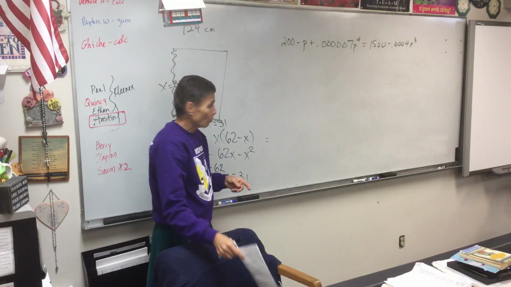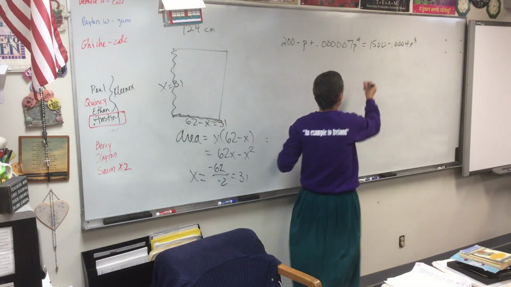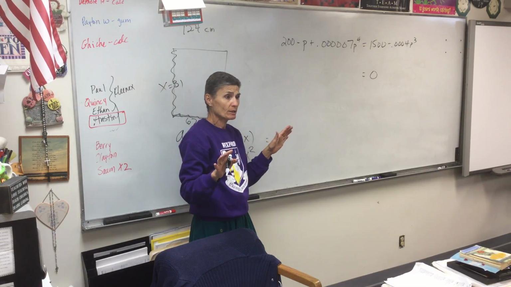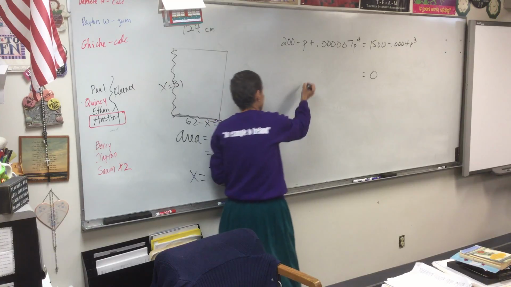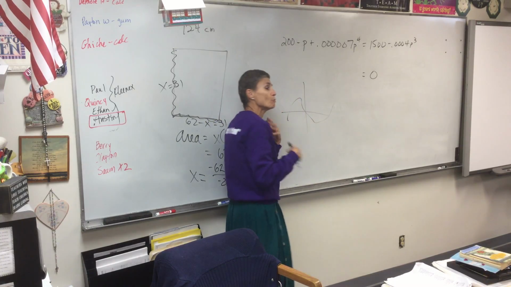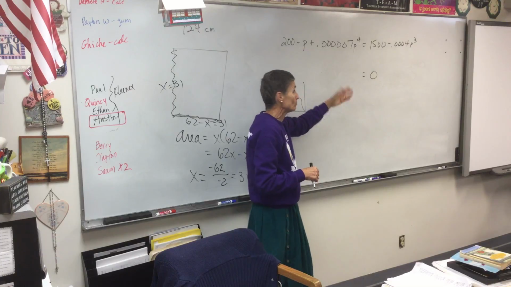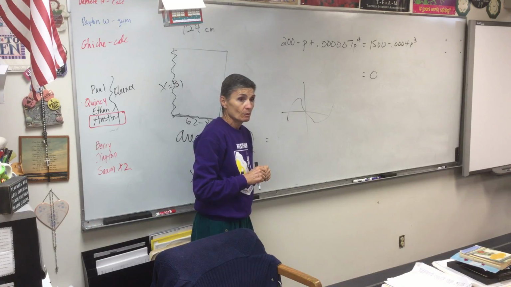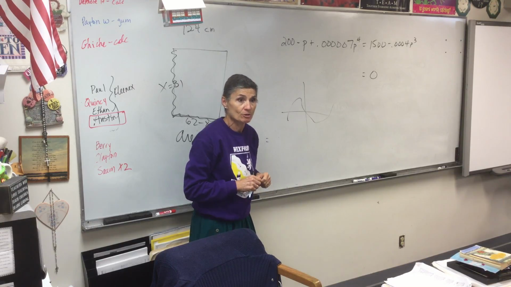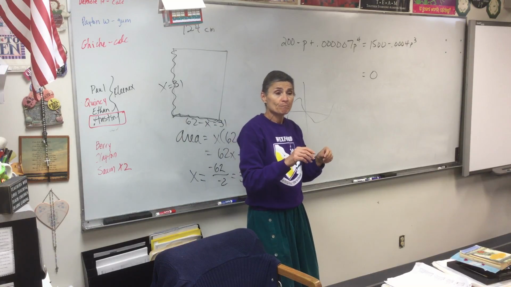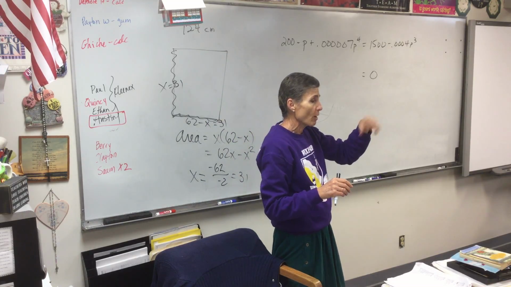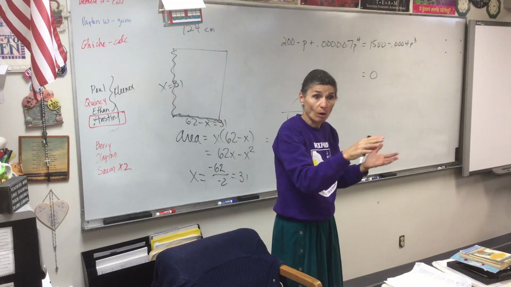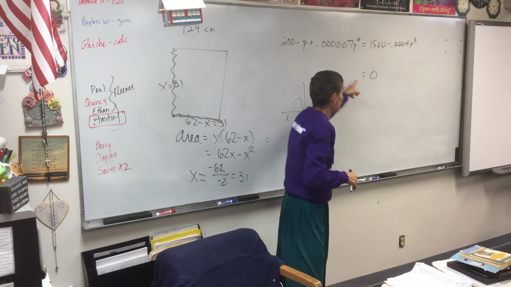One option would be to move everything over to one side and get your equation equal to 0. Then when you type it into your calculator and hit graph, you'll get some squiggly line. What will you be looking for? If you have moved everything over and set it equal to 0, you're looking for where it crosses the x-axis, the x-intercepts. So once you've graphed it on your calculator, you would press second calc and then choose the 0 option, right? Because that's what you would be doing, finding the zeros.